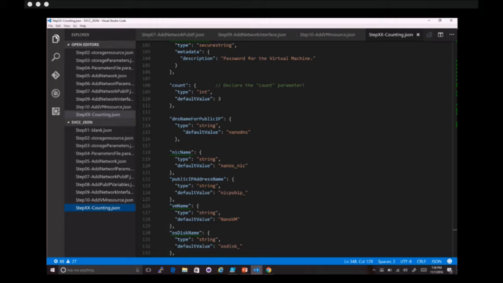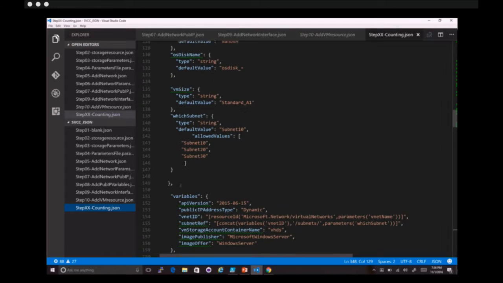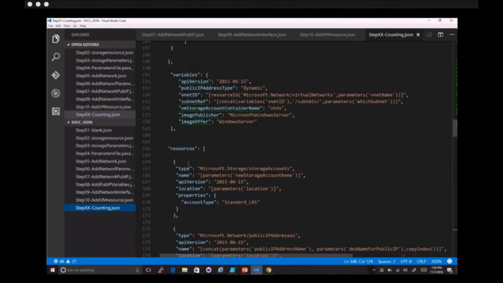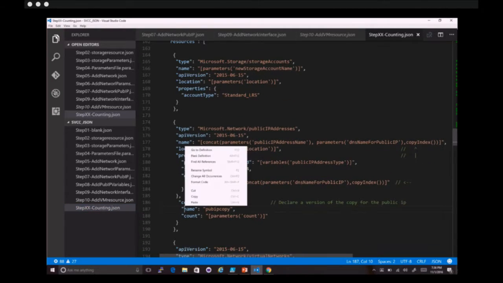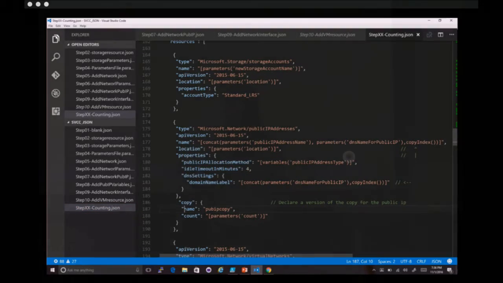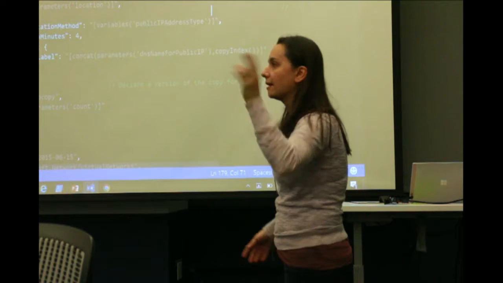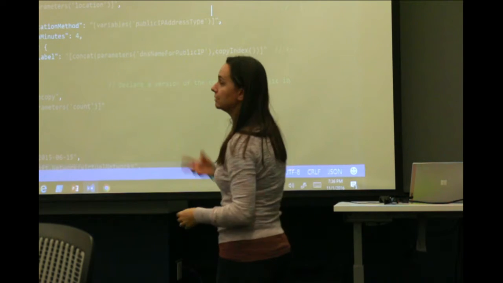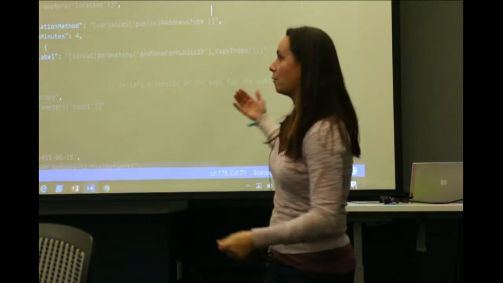These are all some of the parameters that we discussed. I'm going to go down to the resource. Now, anytime we want more than one thing, we say, hey, I want to copy that index. That little counting goes on. I'm going to count to 3. And every time I run something that I'm going to need more than one of, I want you to see what number you're on and make that one.